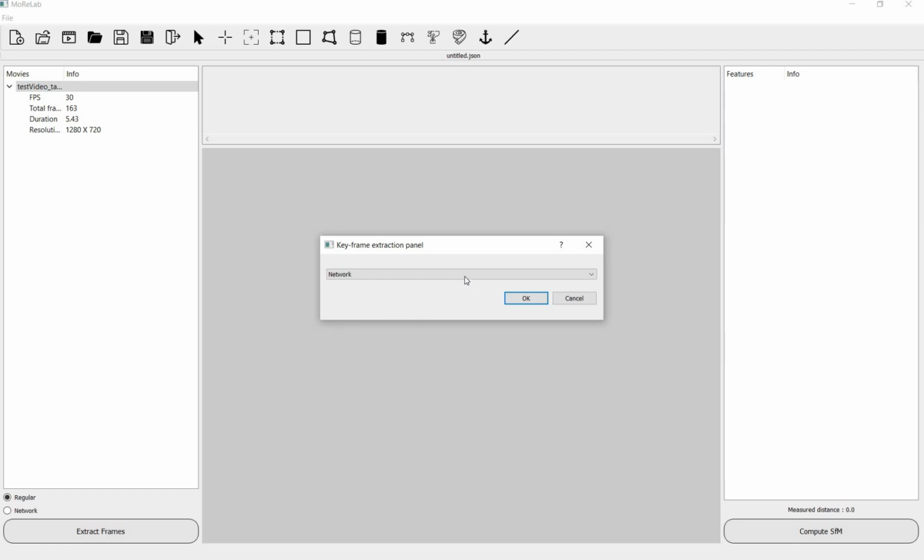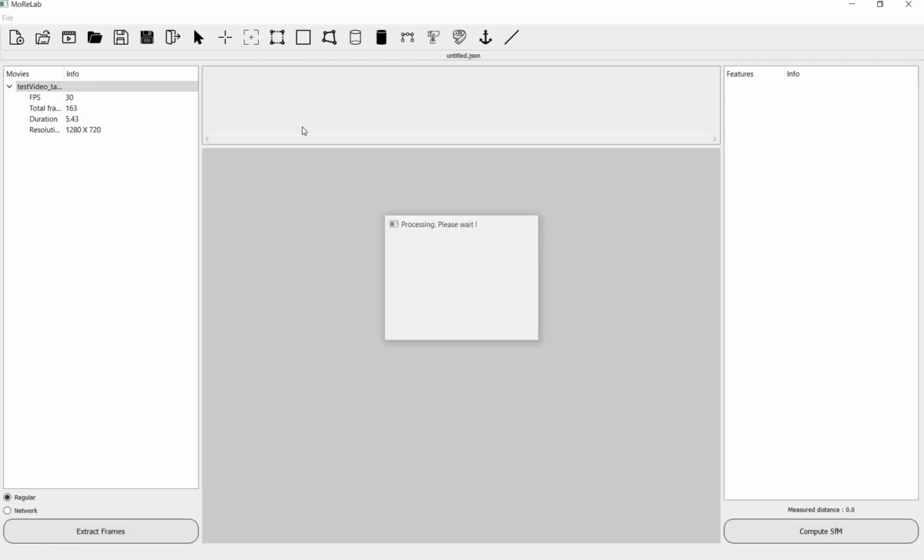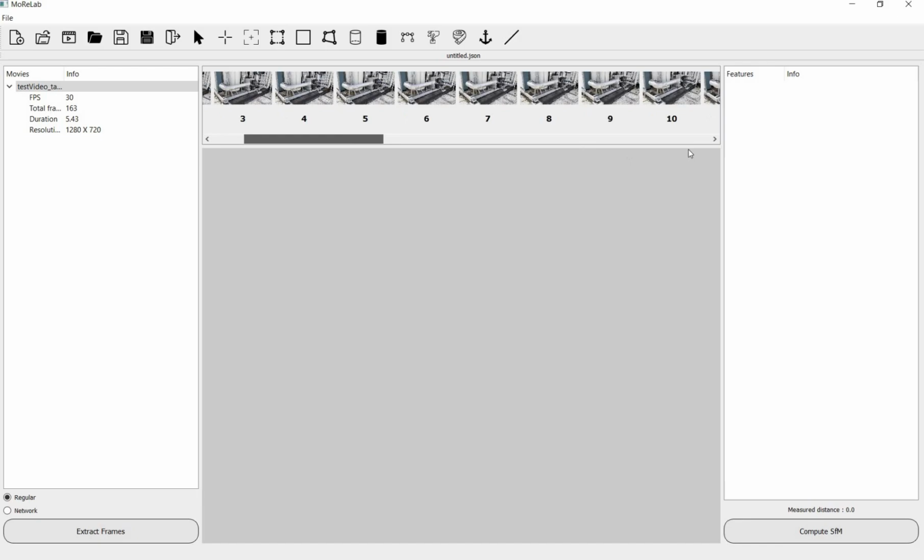The second method is the regular method in which the user needs to provide how many frames the user wants to extract. And this can be decided by looking at the total number of frames. Generally, you need to skip something like 10 frames. So for the purpose of this demo, I would like to extract 30 frames so that every 7th frame will be extracted. Click on this OK button and the frames will appear in the central top slide bar area.